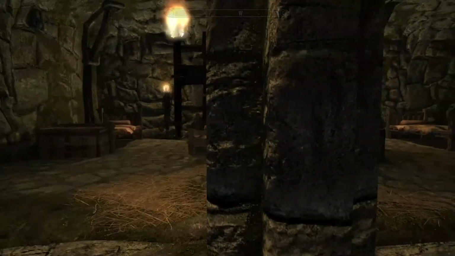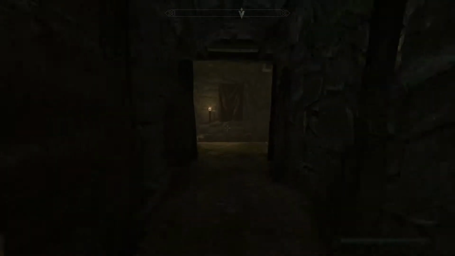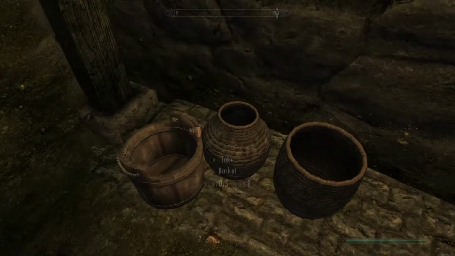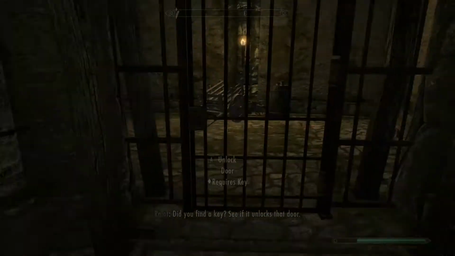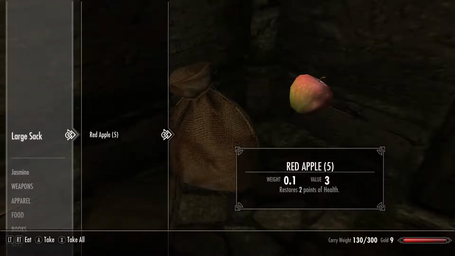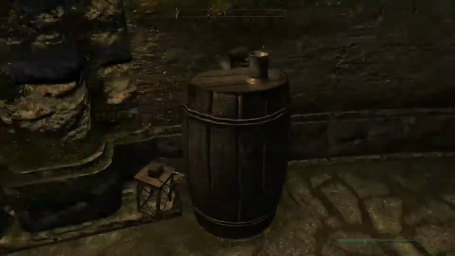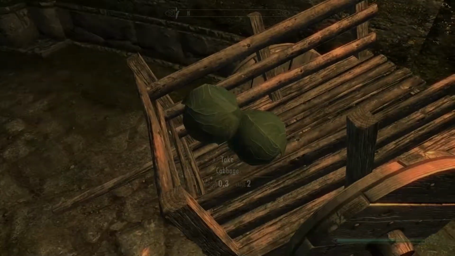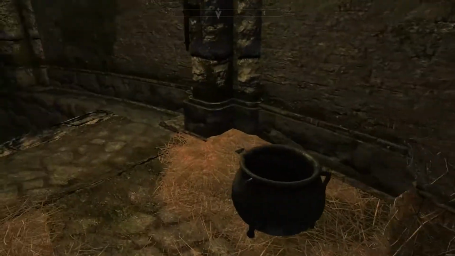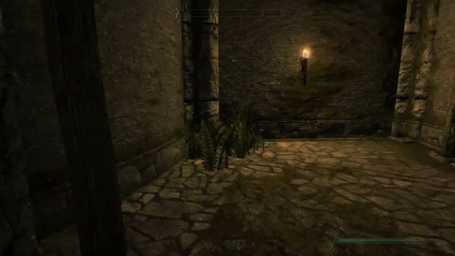Really gotta watch it because I'm already doing my classic move of carrying everything that I possibly can. Okay. Oh, excuse me. Okay, let's keep going. Did you find the key? See if it unlocks that door. Goodness. Come on, let's get out of here before the dragon breaks the whole thing. Just gonna hit X. Power down on our heads. Oh, cabbages. My cabbages. Okay. I'm legitimately searching everything because that is how I play.